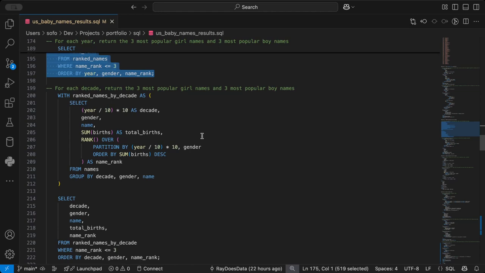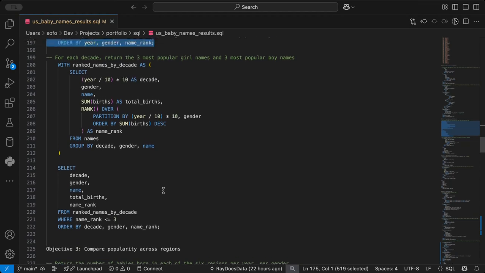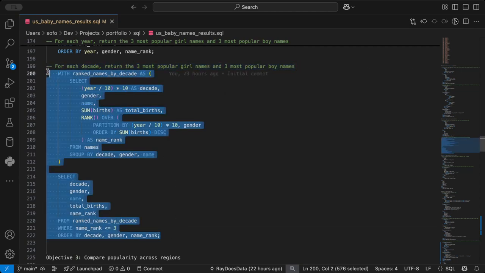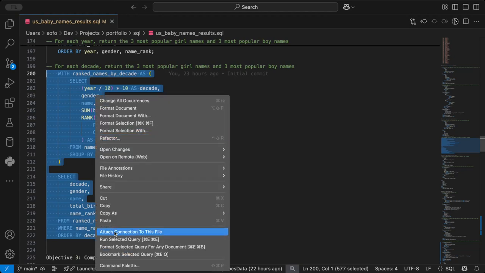This next question is pretty similar. But instead of going by year, we're just going to go by the decade. So again, it's not too different from that first bit there. The only thing really that I added was this, just so I would be able to transform the year into a decade range. Instead of going 1980, 1981, 2, 3, 4, I'm just going to group it into the 1980 decade, the 1990 decade, and then the 2000 decade. And I'm going to show you guys what that looks like.